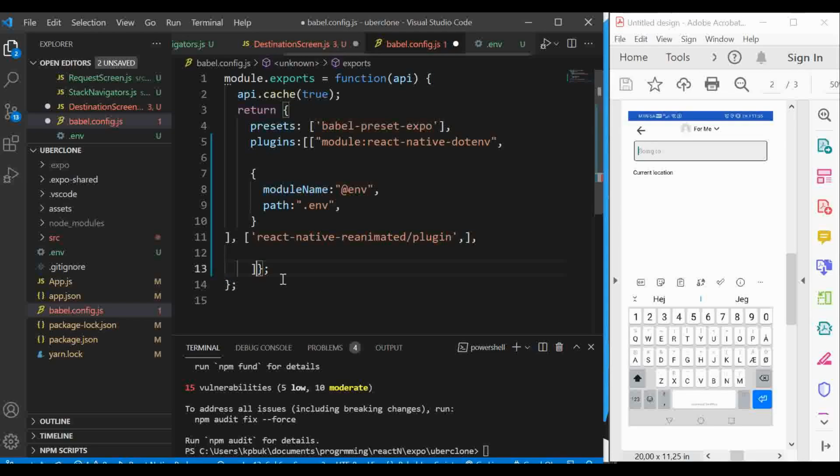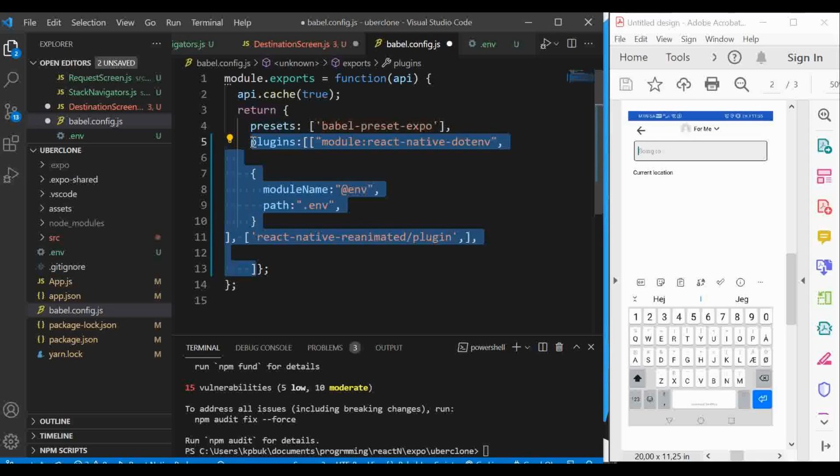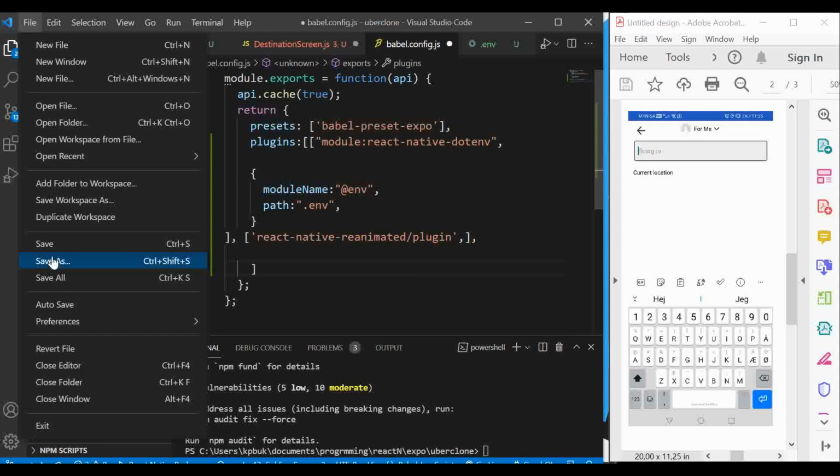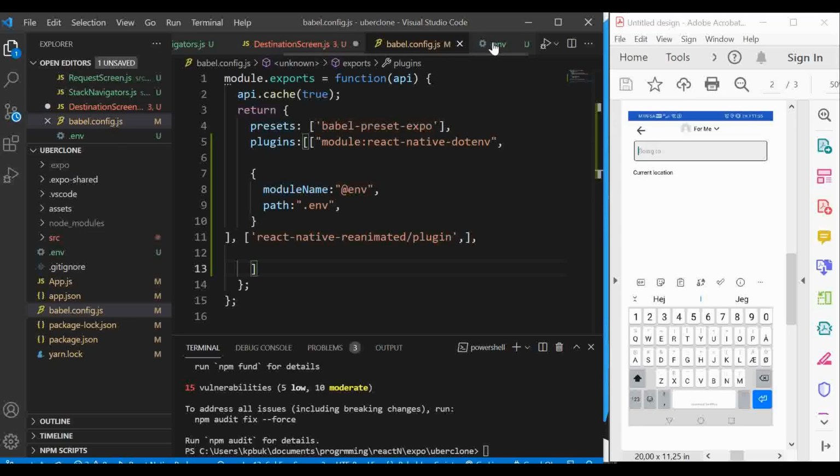Sorry. Yes, now it's okay. So make sure this is correct, exactly as you see, the number of brackets and closing tag for your arrays and things like that. So that being said, you can save it and make sure you have your environment variable key inside here, the right one.